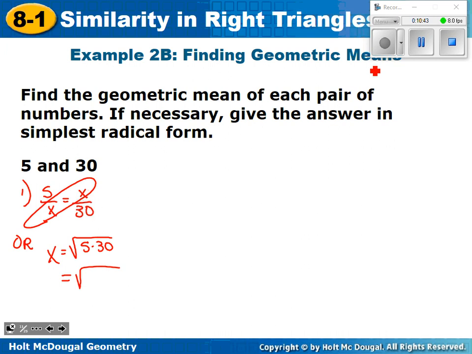So you could multiply it and get 150, or you may want to leave it as just 5 times 30 and start factoring the 30 down. That way your numbers aren't so big. So you have 5 times 30, factor that down, that's 5 times 6, and 6 is 2 and 3. So you have a pair of 5s, and so this becomes 5 square roots of 6. Does that make sense? You're welcome to multiply and get 150 and then factor it, and maybe look for those bigger perfect squares.